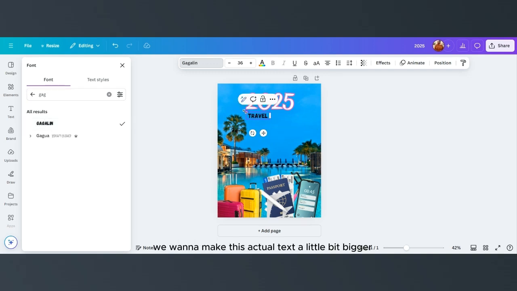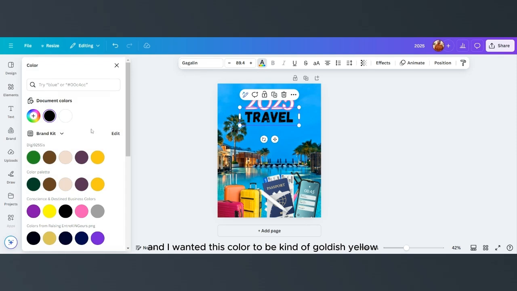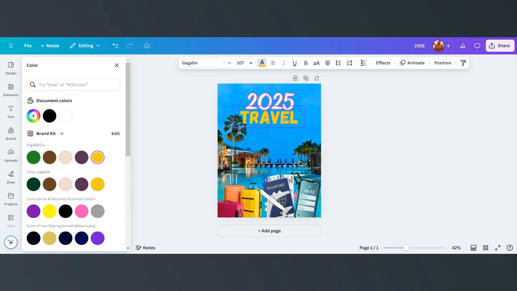So once again, we want to make this actual text a little bit bigger. And I wanted this color to be kind of goldish yellow. Or we could say, let's try yellow. Okay.